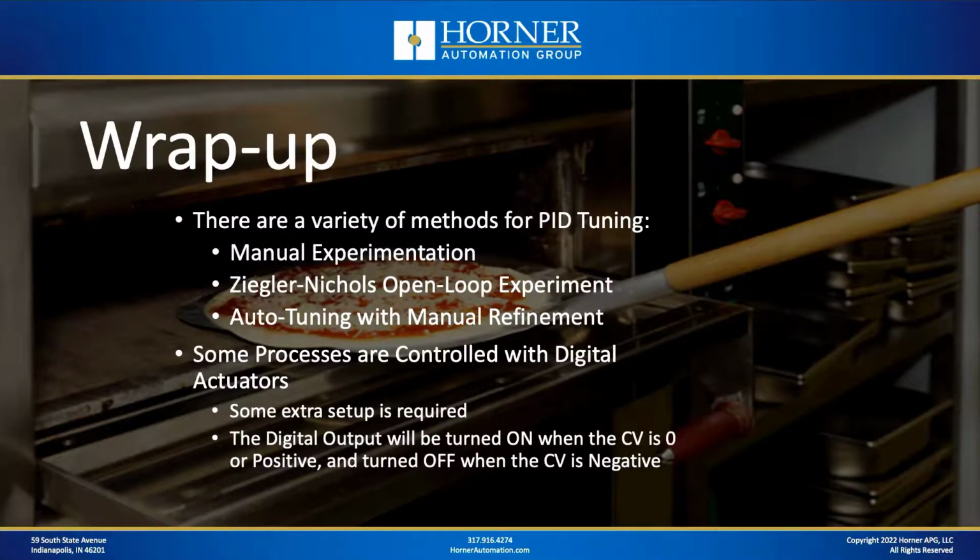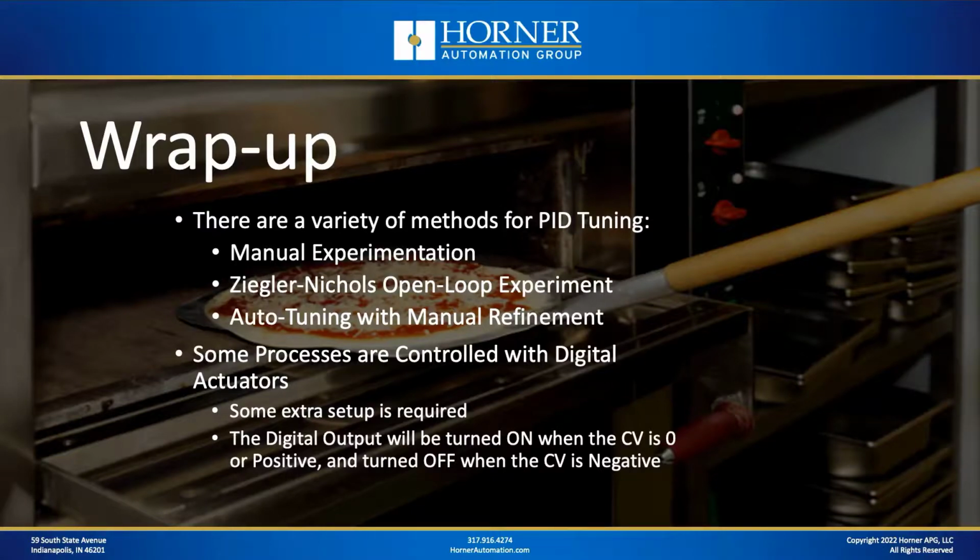So in our wrap up today, here's the big idea for today. There are a variety of methods you can use for PID tuning, from manual tuning, sometimes called experimentation. You can take a more mathematical approach with the Ziegler-Nichols open loop experiment. And you can also mix auto tuning in with manual refinement as well. So lots of different ways to tune PID loops. And again, just to reiterate, it's way more important to understand how your process works than it is to know the details of the math.